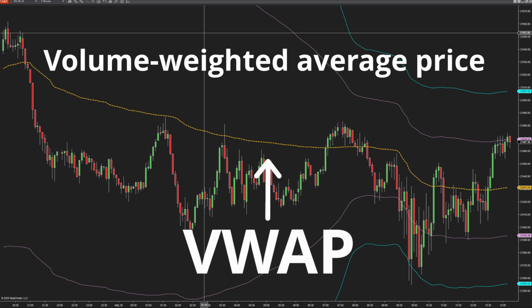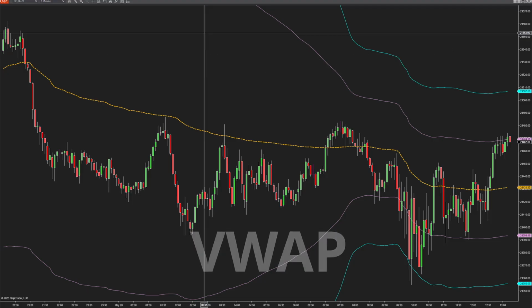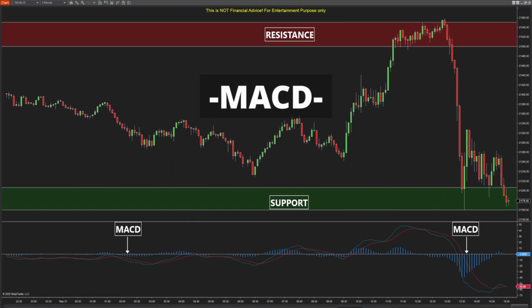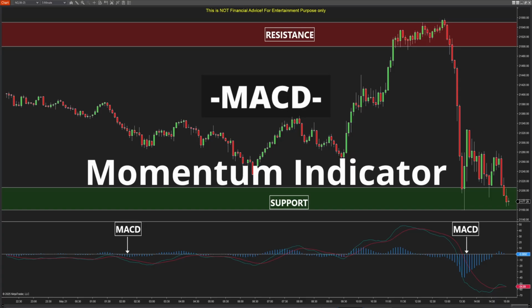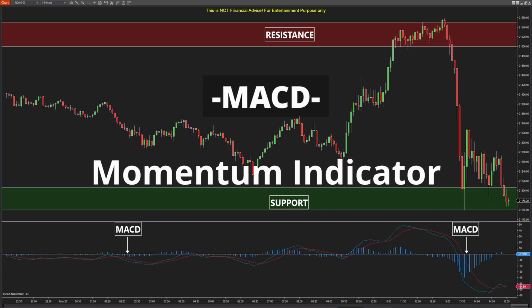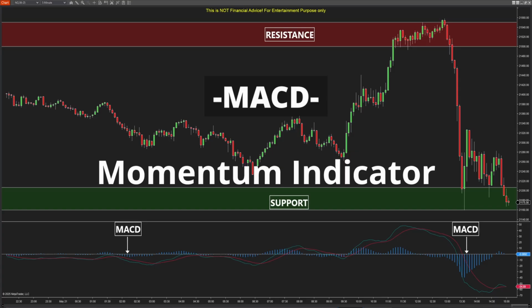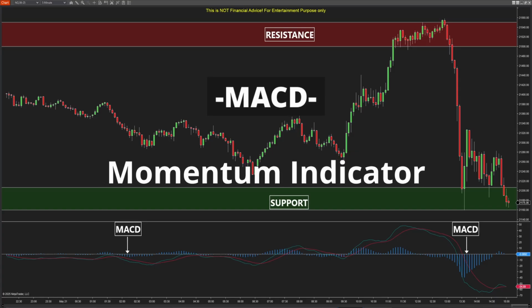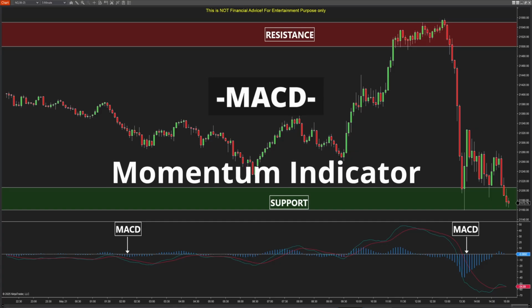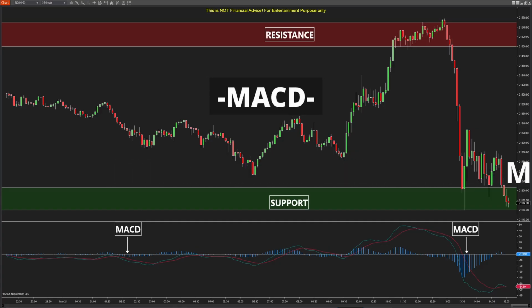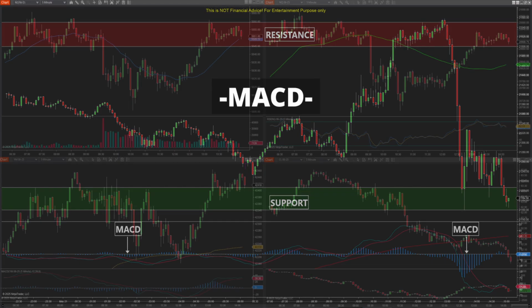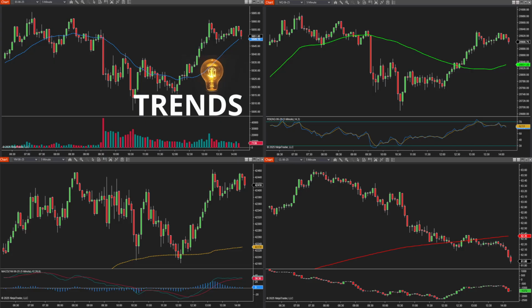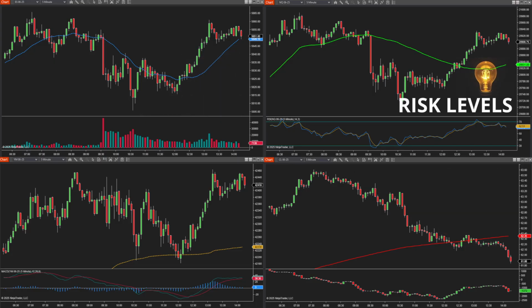It takes into account both the volume and price of each trade to give you an accurate representation of market activity. The moving average convergence divergence, or MACD indicator, is a popular momentum tool used primarily to analyze trends in financial markets. Unlike some other indicators, MACD is not typically used to identify overbought or oversold conditions, but rather focuses on trend direction and strength. On a chart, it appears as two lines that oscillate without upper or lower bounds. When the two lines cross paths, they generate trading signals. These tools help you identify trends, potential reversals, and risk levels.